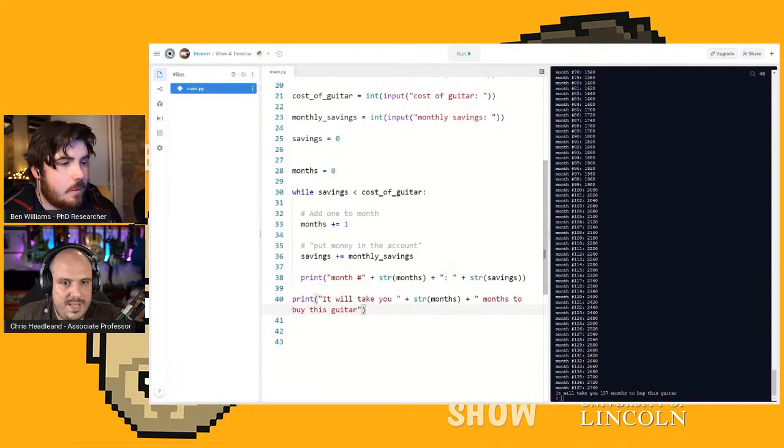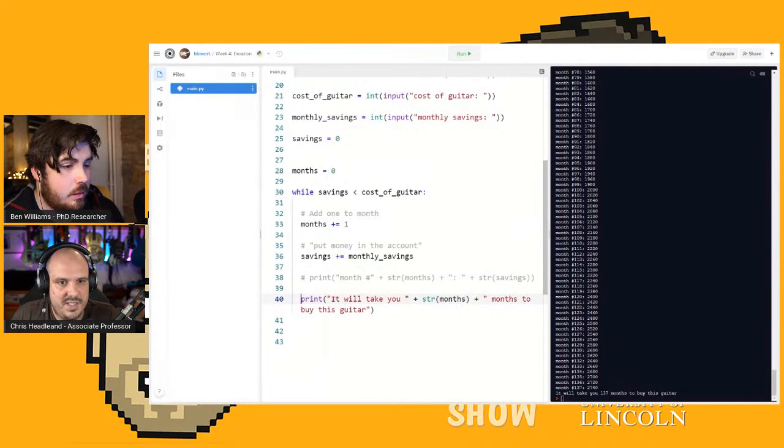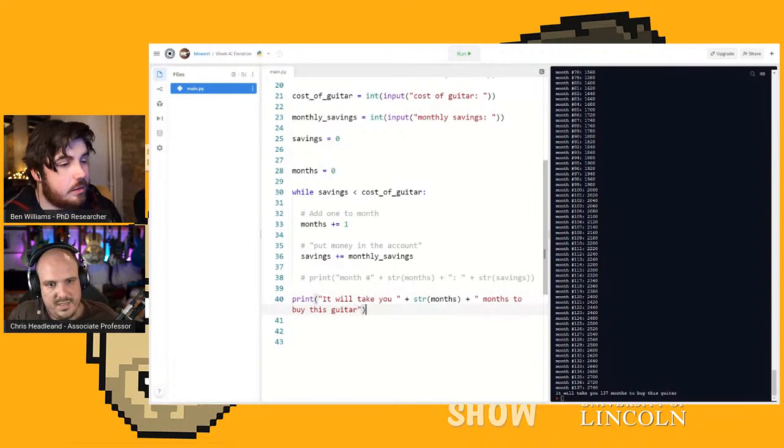So we can actually, if we comment out print months, savings. We could add to that, it will take you months to buy this guitar, and you will have this much in savings. No, unindented. Okay, yeah.